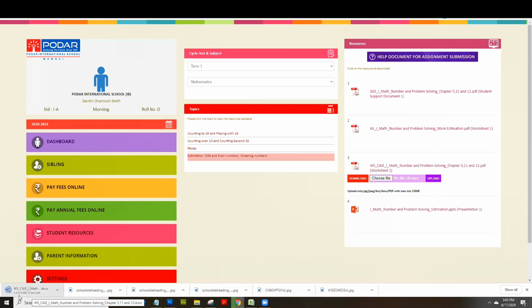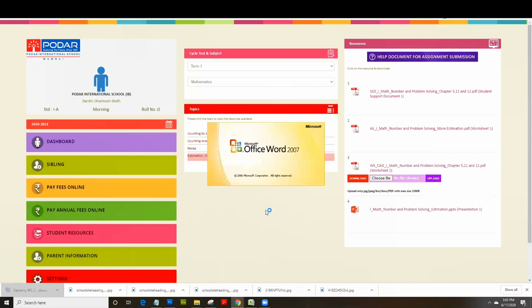What the student could do is, when he clicks on this, it converts the PDF file into a doc file. So he can actually enter the answers in this worksheet itself. I'll just show you how it looks.